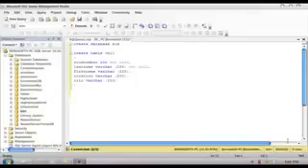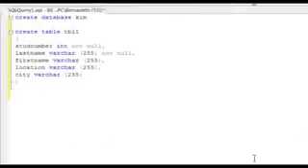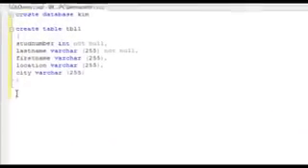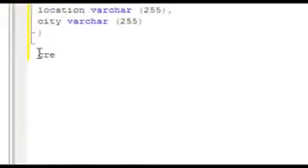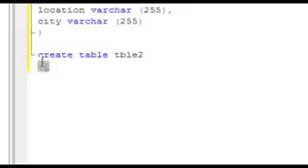Now let's try making another table. Again, type create table, then the desired table name, open and close parentheses, and the attributes of your table.